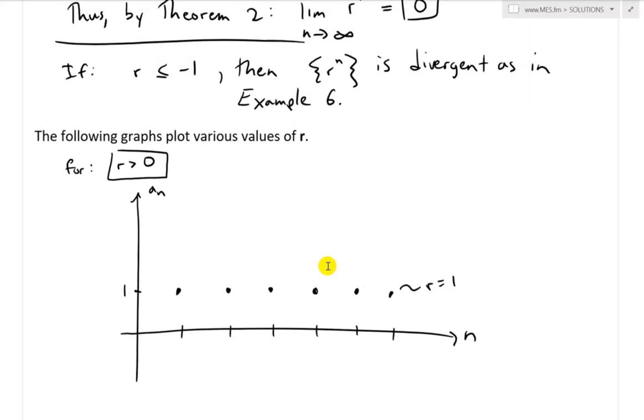So we'll just have a point here. If it's greater than 1, it's going to be somewhere like this, and it's going to get bigger and bigger. For example, if it's 2, 2 to the power of 1 is just 2, to the power of 2 is 4, to the power of 3 is going to be 8, and so on. So it just gets exponentially bigger. Let's draw this a bit better to fit in this graph. So this all the way here, r is greater than 1.